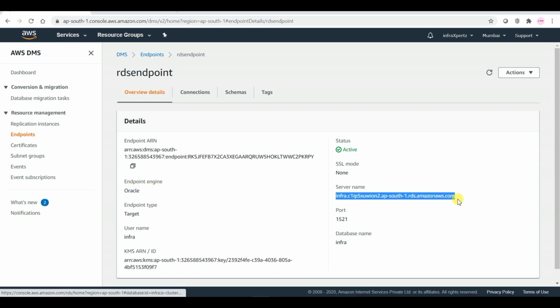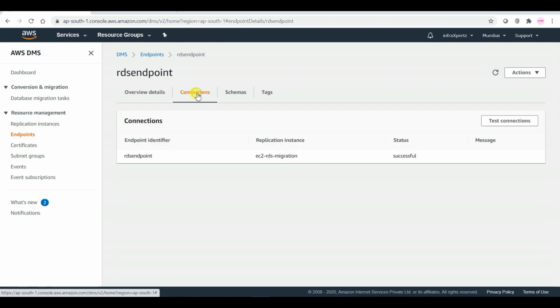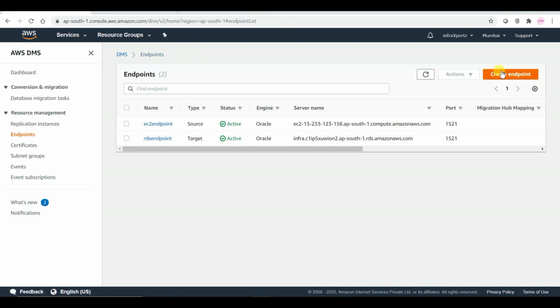This is my RDS endpoint, my username, the port, the database name, the KMS key, and you can see that the connection in here is also successful. I will show you how we can go ahead and create the connection for these endpoints in my next session, because simply creating the endpoint from here won't make your connection tests successful.